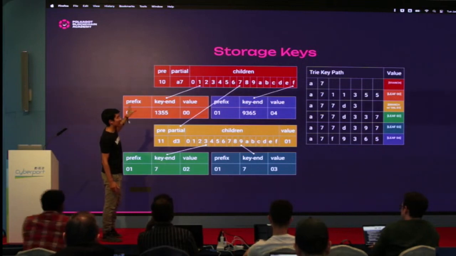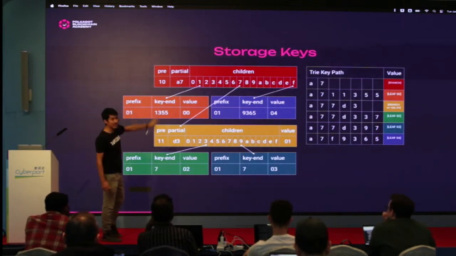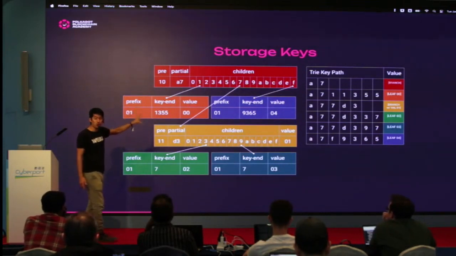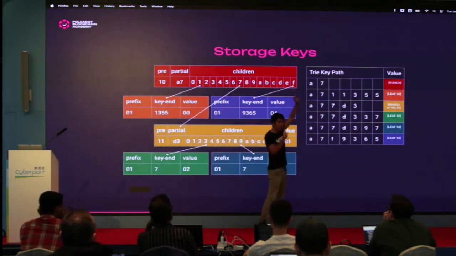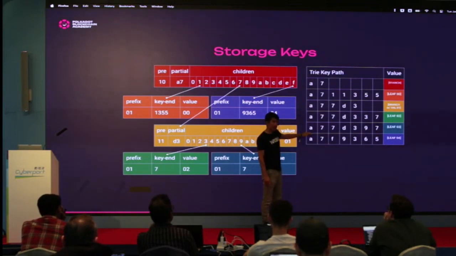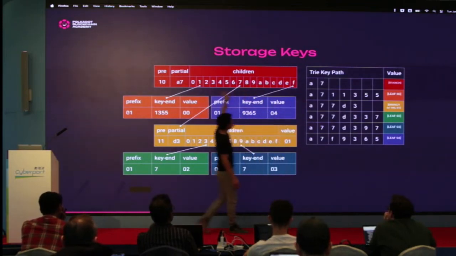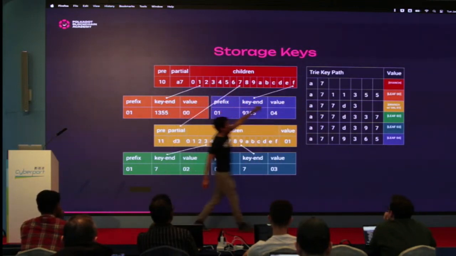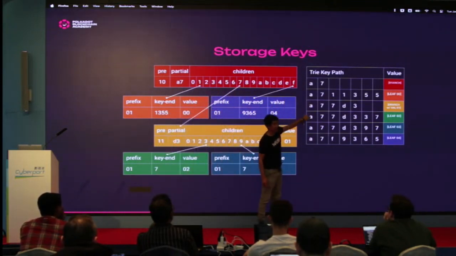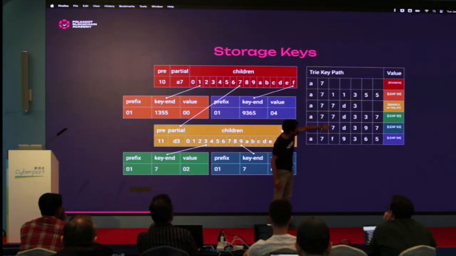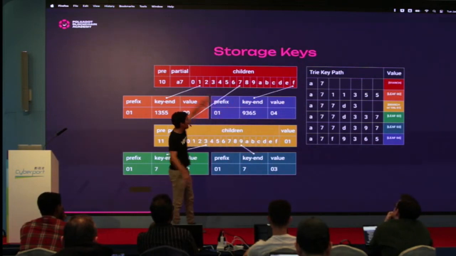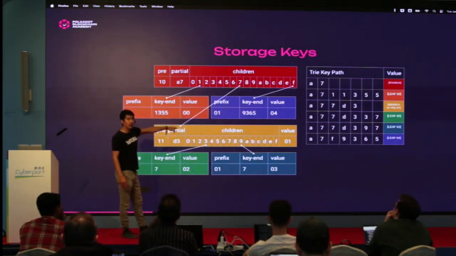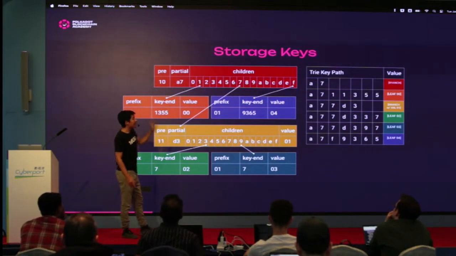So there's a Patricia tree, there's Patricia keys, and if we look at an actual Substrate database, this is what the actual Merkle Patricia tree looks like. This is a visualization of that true Patricia Merkle tree. You can see that there are two kinds of keys. There is the key path, which we turn into a Patricia tree here. All these keys share some information. They all have A7. Some of them have 7 in the third digit, some have D, some have 3, etc. We're able to compress this set of keys down into a Patricia tree over here. That's the first kind of key.